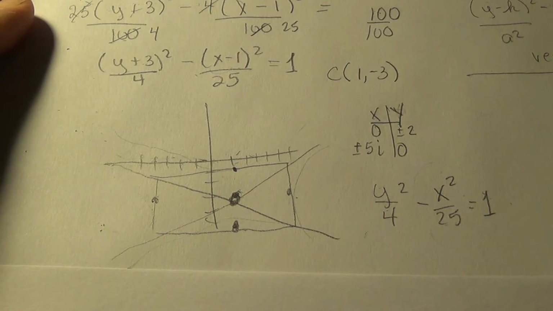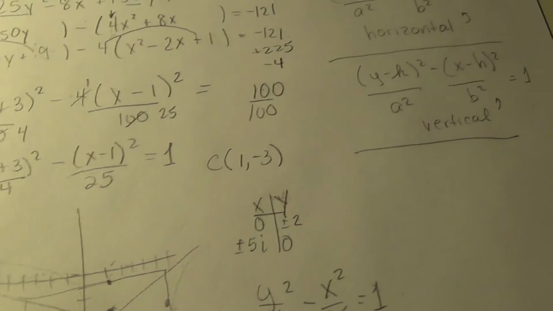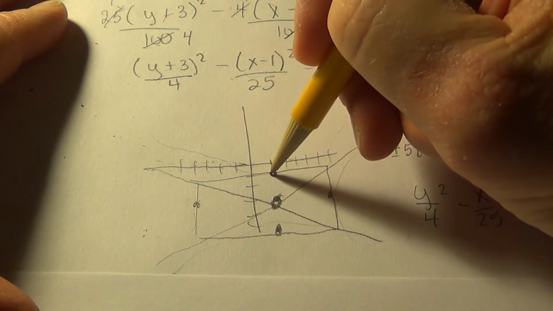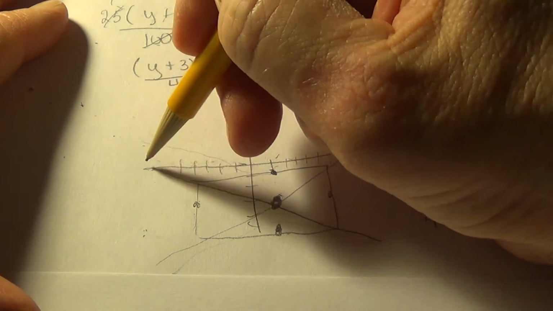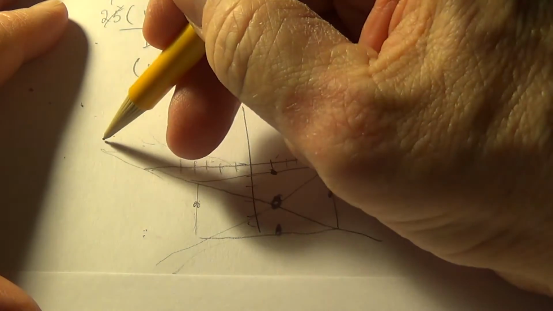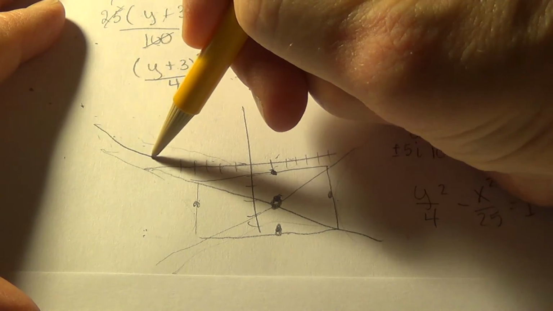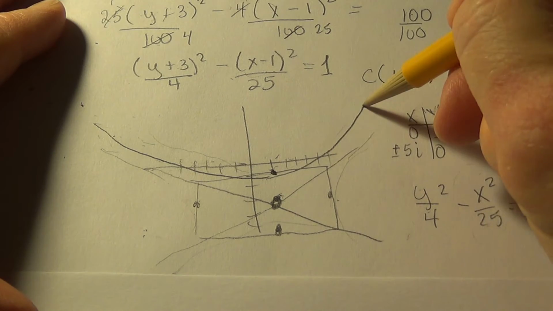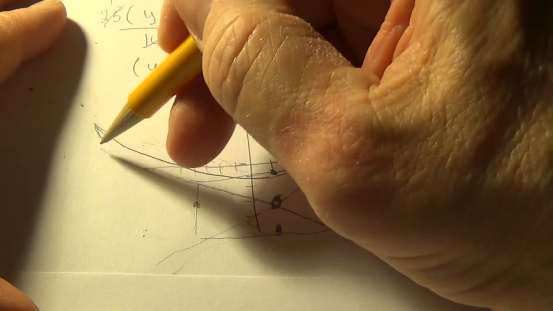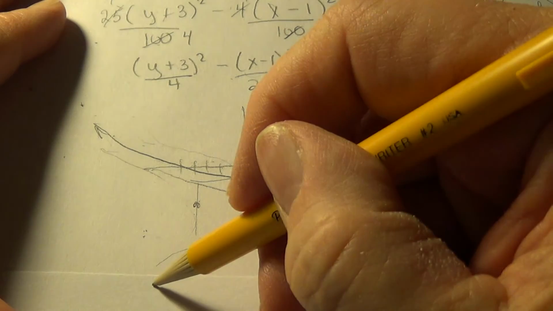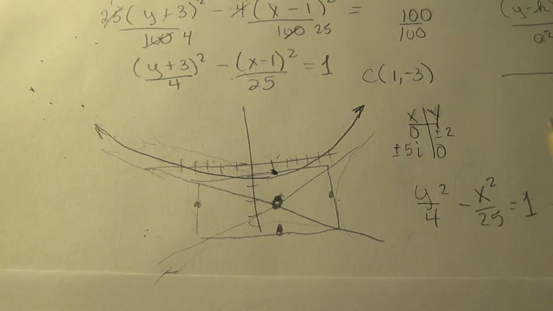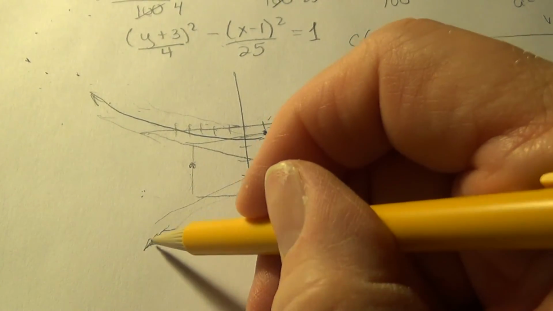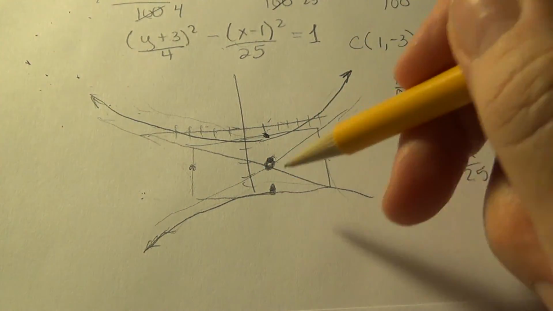We decided over here, when y was positive, that it was a vertical. So vertical means it opens up and down. So I'm going to hit this point, and I'm going to obey these asymptotes. So it's very wide. Unlike the parabola, this is bounded. It will never cross these lines. And this one, paper in the way. This one, it's going to go forever like this.